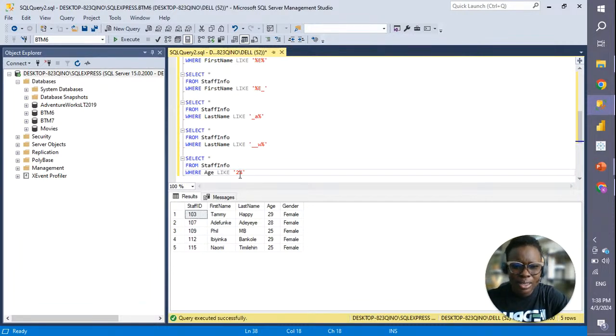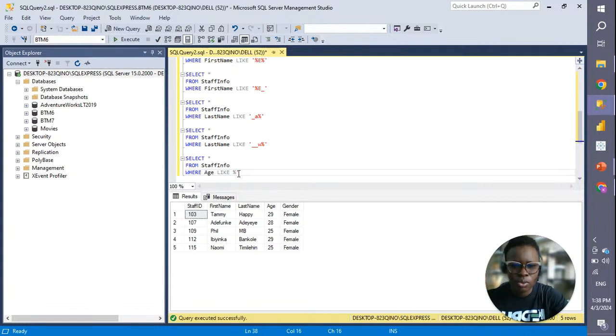You might want to ask why this 2 is an integer, so why is it in a quote sign? It's in a quote sign because it's not just alone, it's with a percentage, and the percentage, remember, is a wildcard. That is why it's in a quote sign, so you can accommodate everything. It won't give us an error.